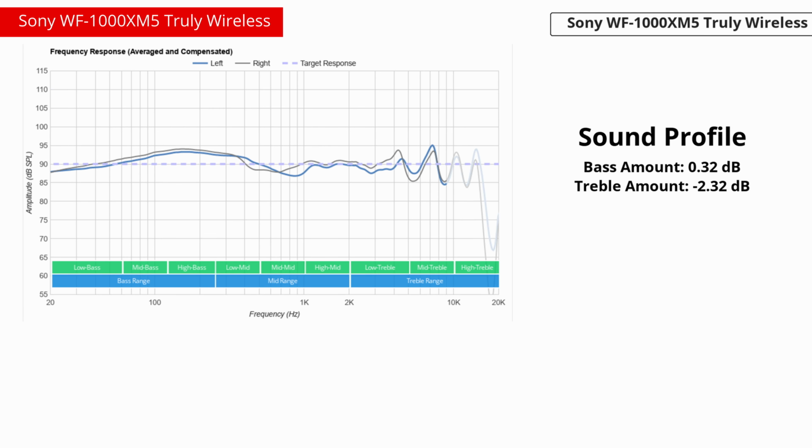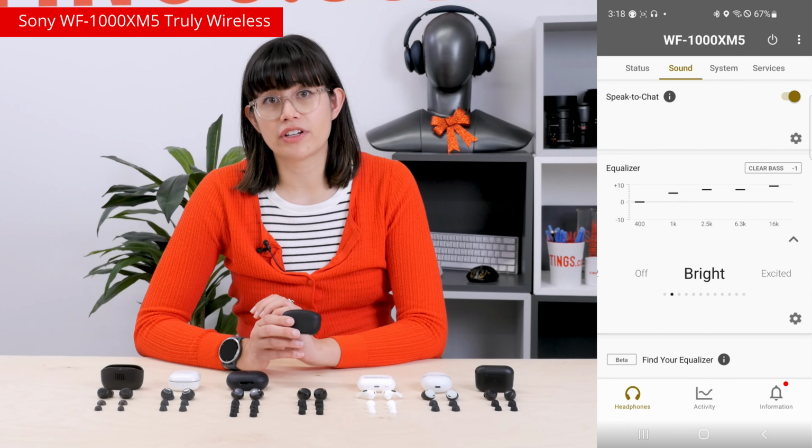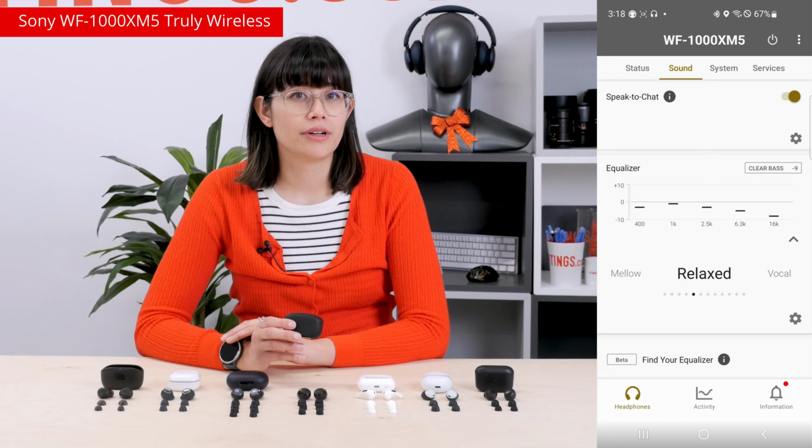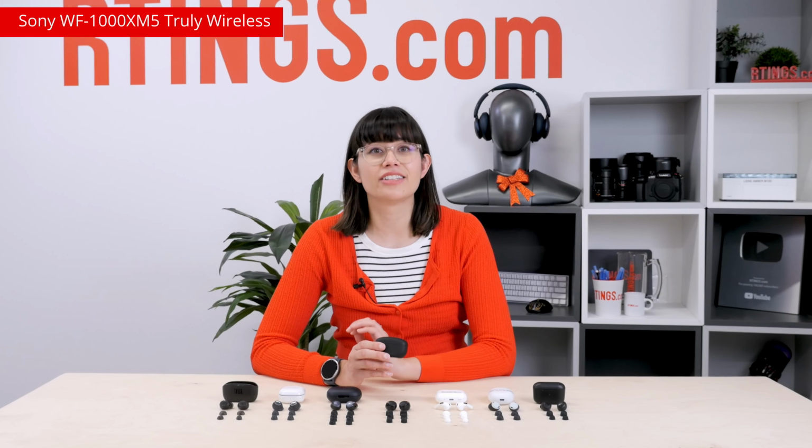They also have a balanced default sound profile. It's versatile enough for a range of genres, but you can also further tweak it via the graphic EQ and presets in the companion app. What's more, they come loaded with premium features like multi-device Bluetooth pairing and LDAC support for all your high-quality music streaming needs. They're compatible with Sony's 360 Reality Audio feature, making for a more immersive audio experience with supported apps, like Tidal. On the downside is their deep in-ear fit, which isn't for everyone.